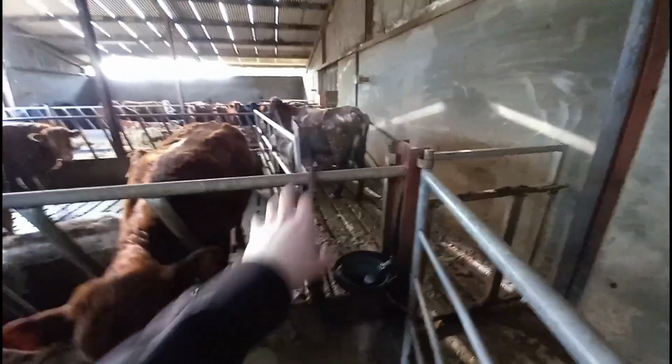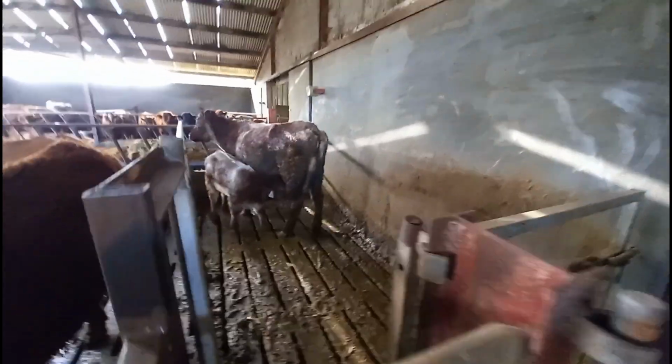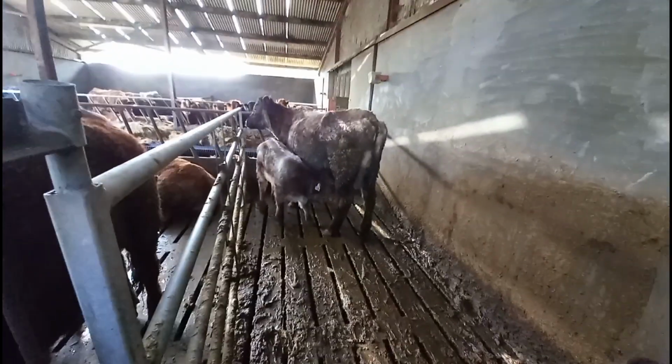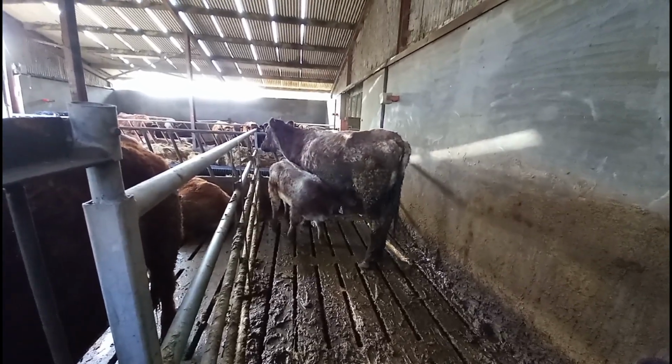Now at first, when we moved them, they're in this a few days now as I'm recording this section here. The first day or two we did put straw in the corner for the calf, but once that straw got all dirty and had to be cleaned out, we just got rid of the straw altogether, and now the calf is just on the mat, which is better. And there's the little creep gate that the calf can get out and whatnot. So for those who wanted to know how the cow and calf are getting on, you can see them there. Calf is getting his milk, getting fed.